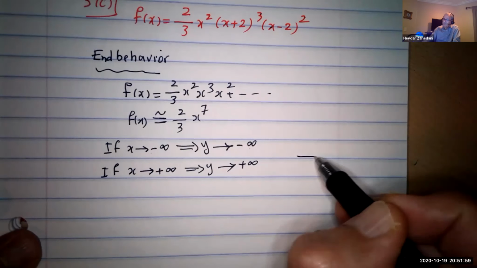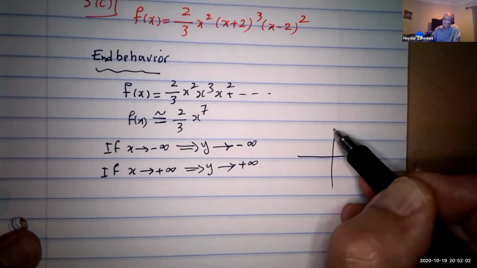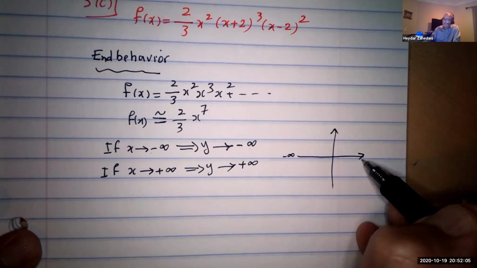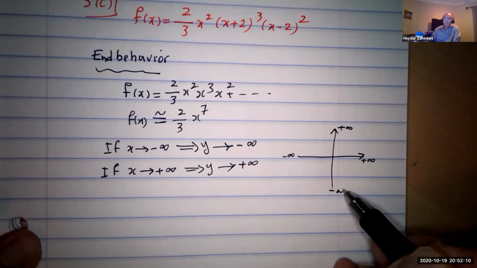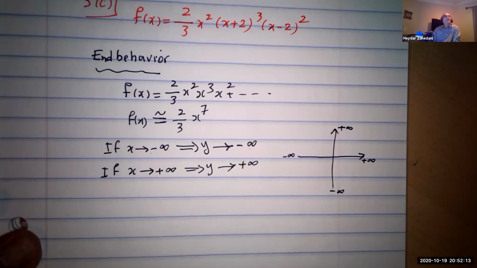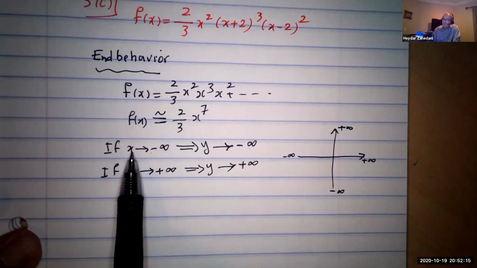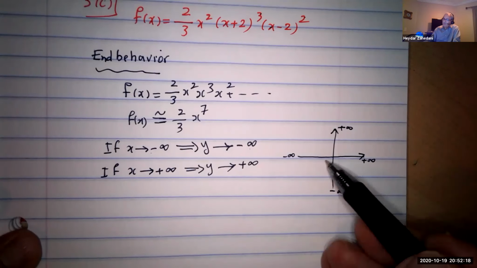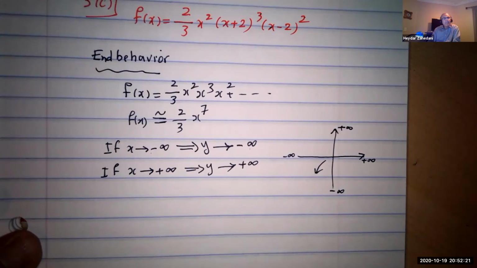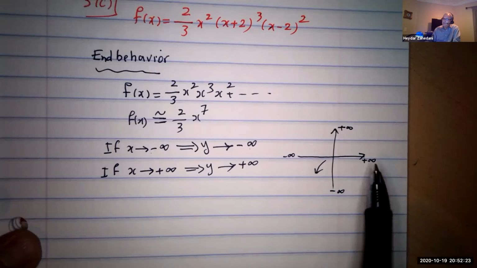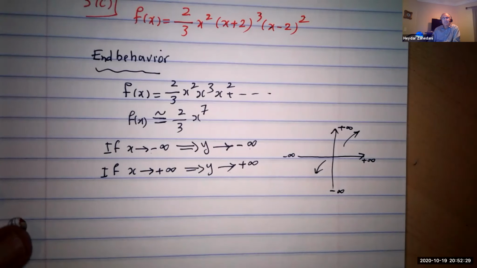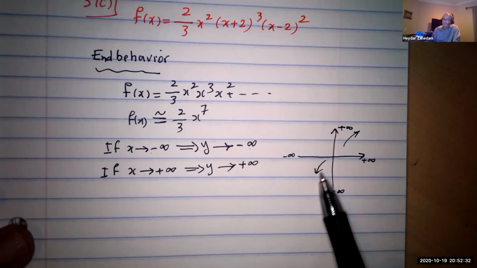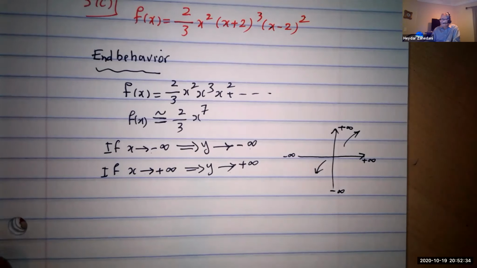You can preview it for yourself, it would be useful. It's negative infinity on one side and positive infinity on the other. So what we have is negative, down, and positive, up. That gives you the idea that your graph must be in these two quadrants to get these numbers. Any question?